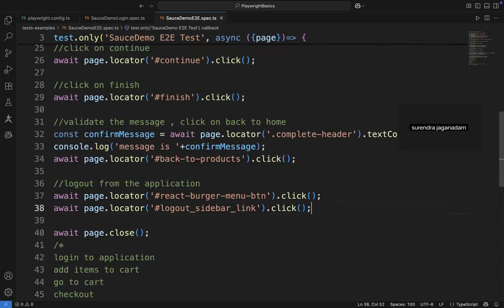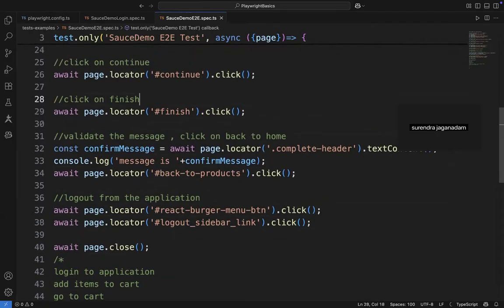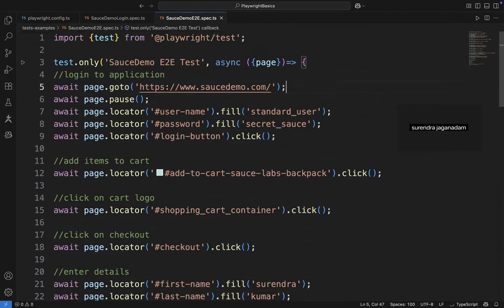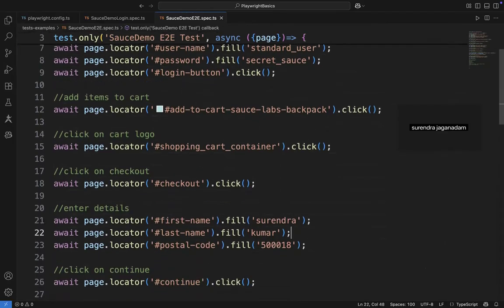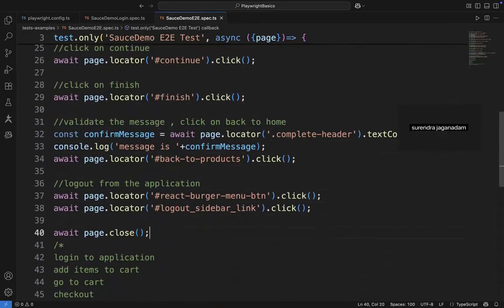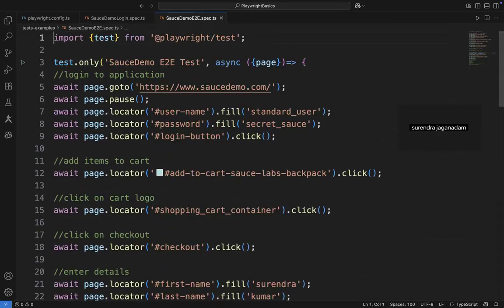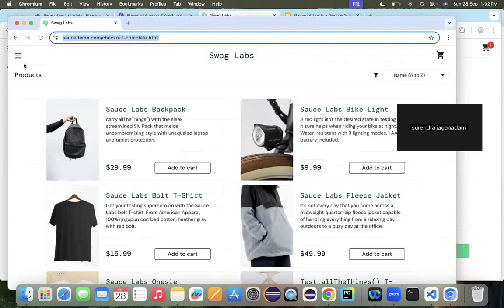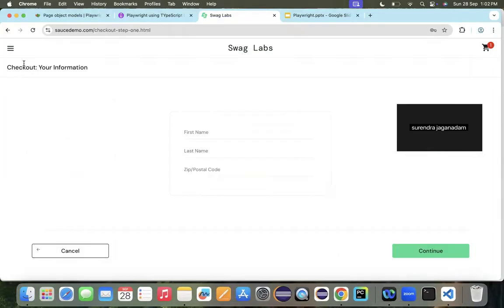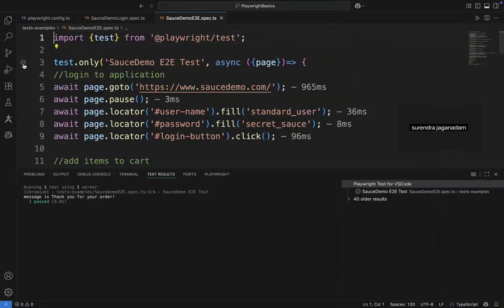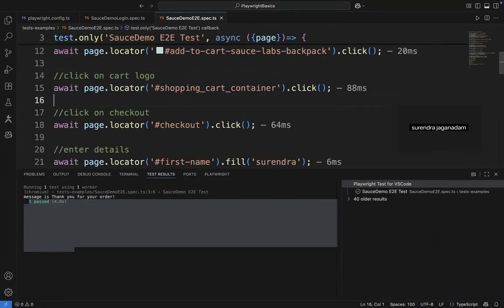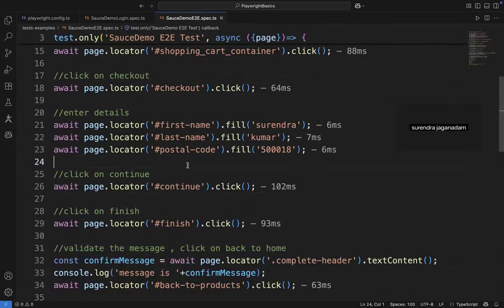So guys, if you observe the beauty with respect to this Copilot, I just added one or two locators, but for the rest of the screens, my Copilot itself prompted me all the suggestions. The entire script got generated, and it has a close also. Let me try to execute this test and check whether it is performing these operations or not. See, it just logged in. Each and every action got performed, and it logged out from the application. Successfully my script executed. So this is how exactly we can create a program. This is an end-to-end flow.